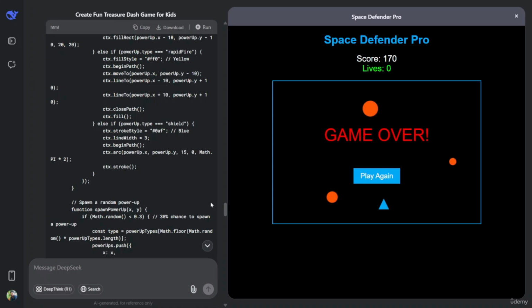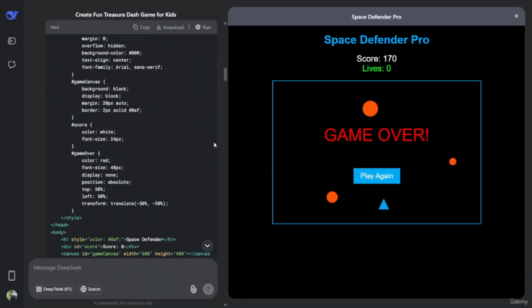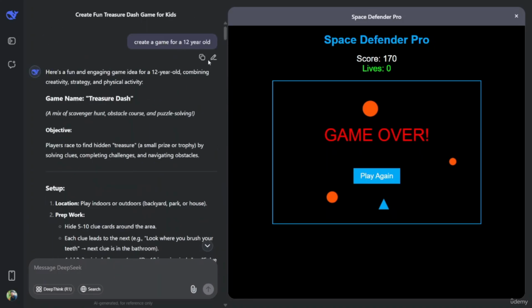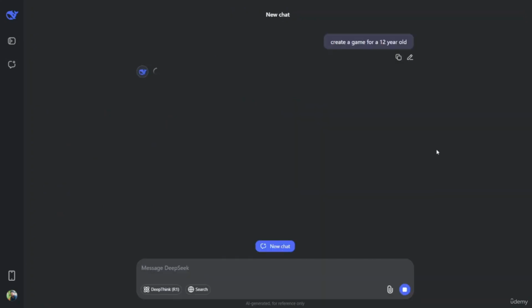But in the case of DeepSeek, suddenly I'm able to get this within a one-shot prompt. Maybe if I try again, it won't work. Instead of speculating, it's better to try this one. So let me just copy and start a new chat. So let's get the exact same prompt.